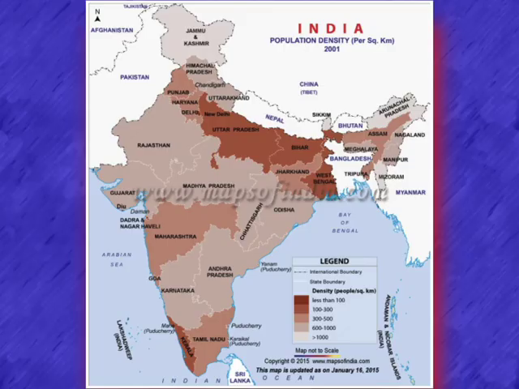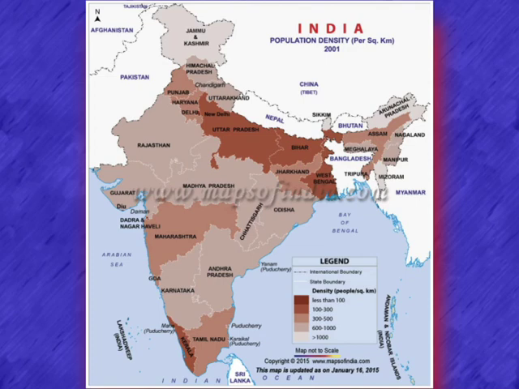Let us look at India's map of population density. You can see the dark color in the northern states like UP, Bihar, as well as in West Bengal, and the heart of India, that is Delhi. So they carry high population density. On the other hand, there is a faint color in states like J&K, Sikkim, Arunachal Pradesh, and other northeastern states. It implies the conditions in those states are not suitable for human beings.